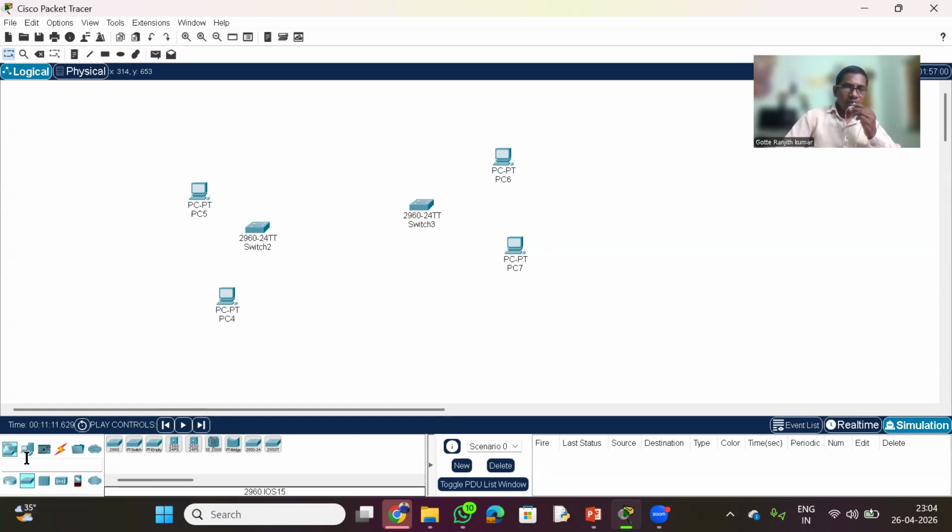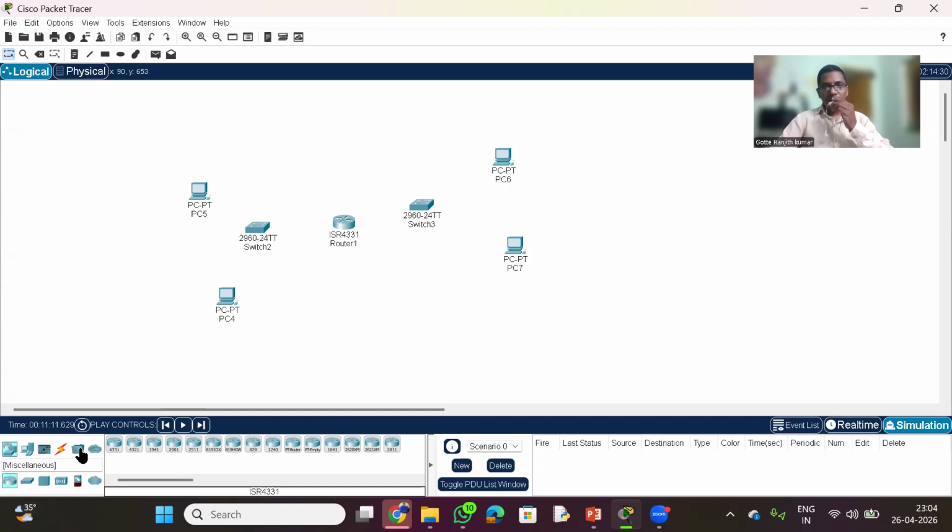In order to connect the router, again you go to the network devices, and here you can find the first device. It represents routers. You click that, select the first router, and click on this working area. So now in order to connect, earlier I showed you directly selecting this orange color symbol and it will automatically connect. But here, to which port that device has been connected, we should remember.